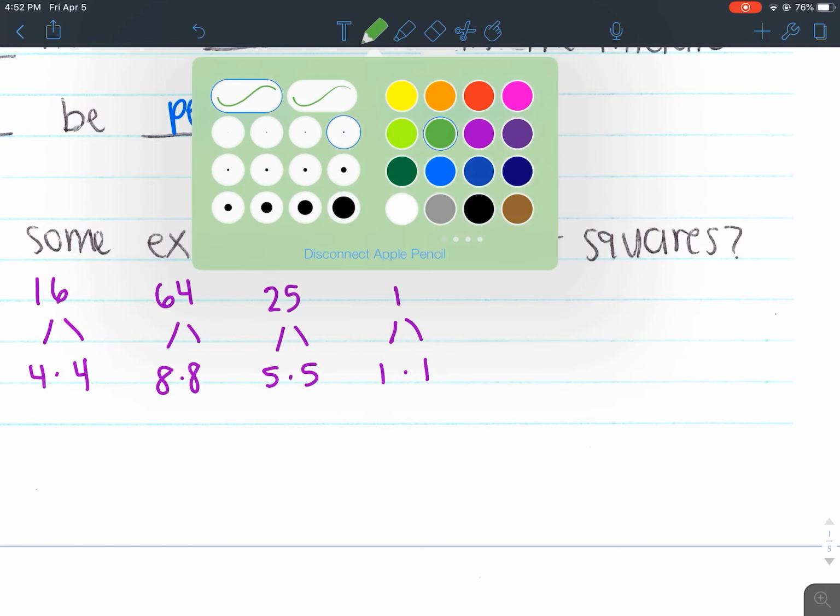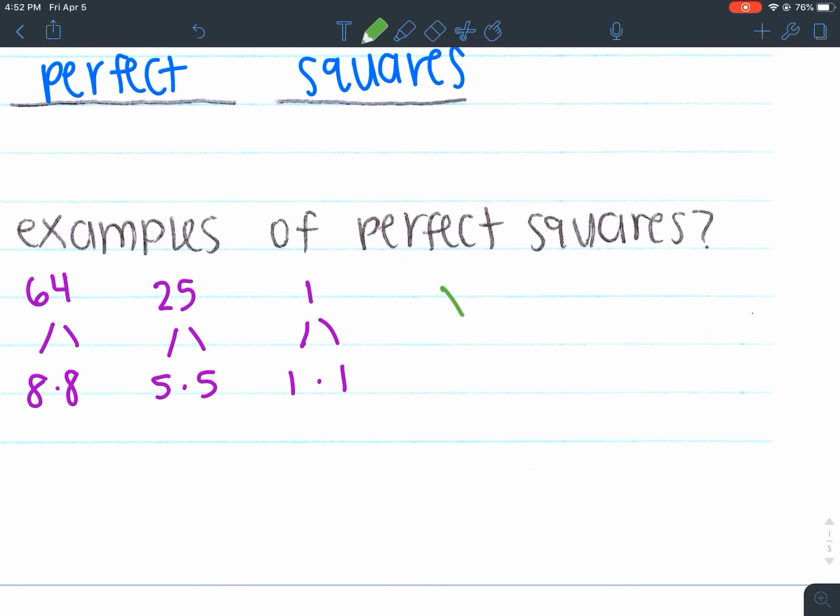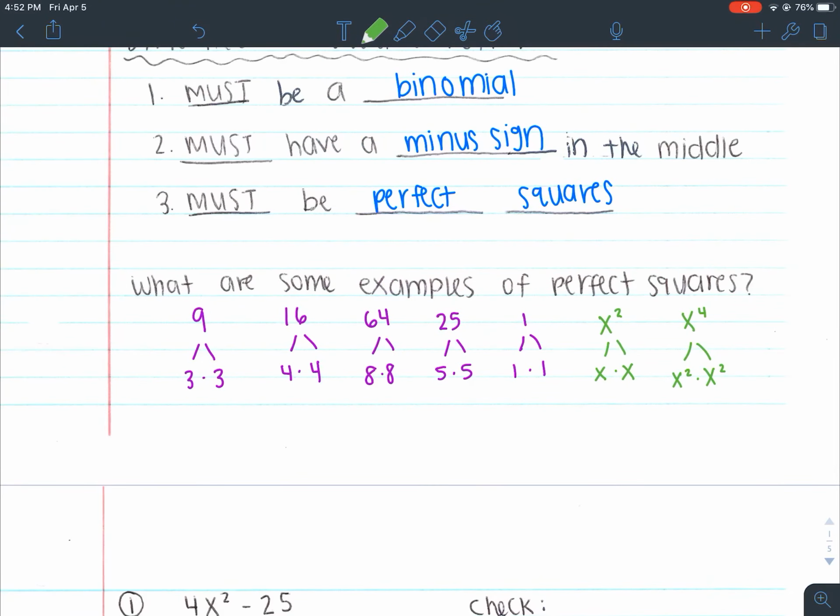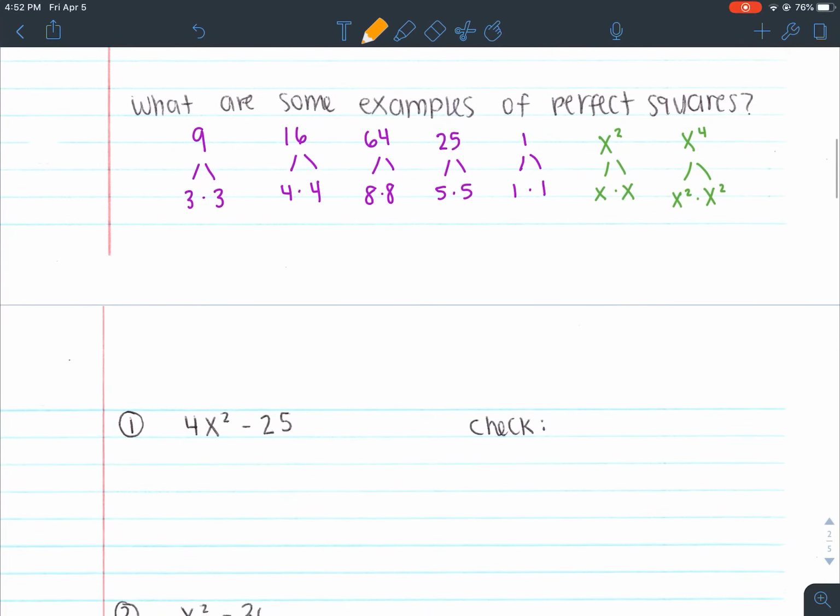So now here's a new one, x squared. Is that a perfect square? Yeah, that's a perfect square, because what can I do to get x squared? I have x times x to get x squared. What about x to the 4th? Yeah, x squared times x squared. X to the 6th would be a perfect square also, x cubed times x cubed. So those are perfect squares. And I'm making emphasis on this because we won't be able to do this technique if we don't have perfect squares. So you do need to be able to recognize a perfect square when you have one.